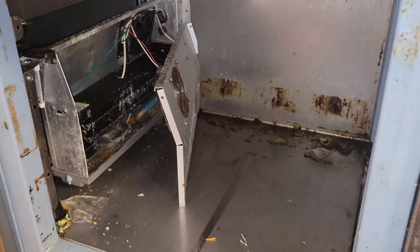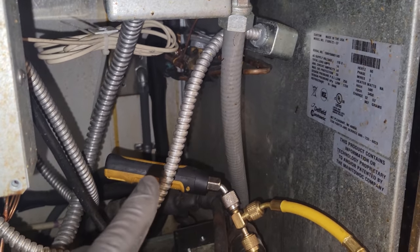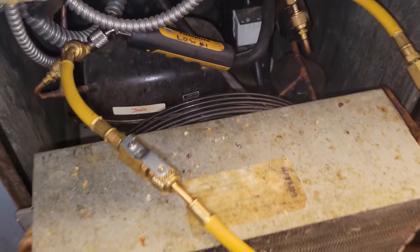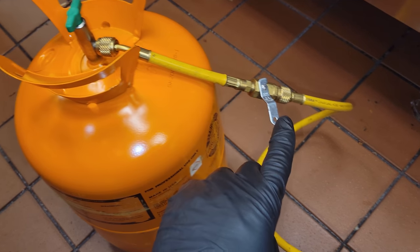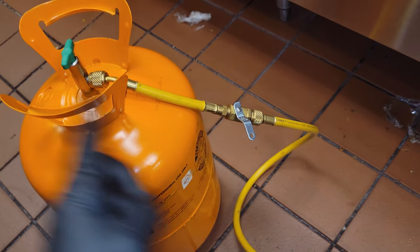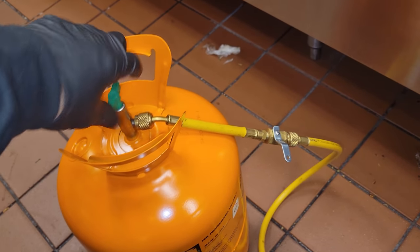I'll put the coil back together. I'm not even going to try to get in there with soap bubbles, because that thing is done just judging by the look of it. We'll quote a new evaporator coil — complete assembly, not just the coil, but the complete assembly with fan motors. We'll fix that sensing bulb — actually I'll probably fix that right now. I'll top off the charge and we'll get a new dryer on this guy. You always got to pay attention to the condensate heater. I'm going to check that hot gas condensate heater too, because those do have a tendency to leak. It's all about taking the time to do it right to prevent headaches.